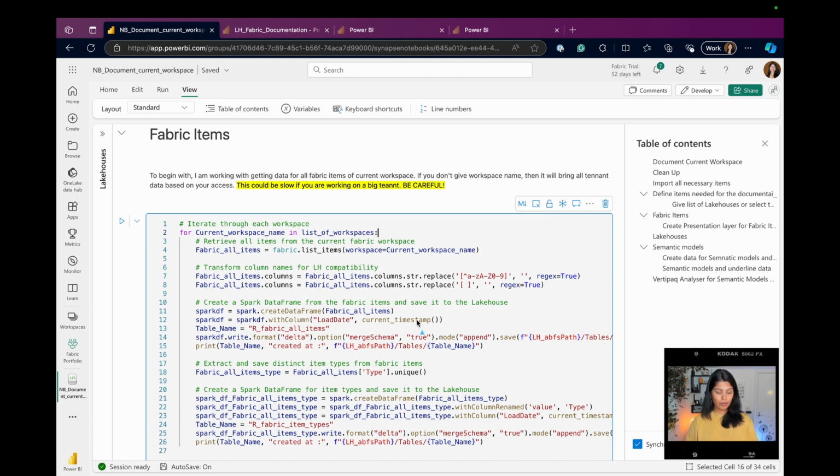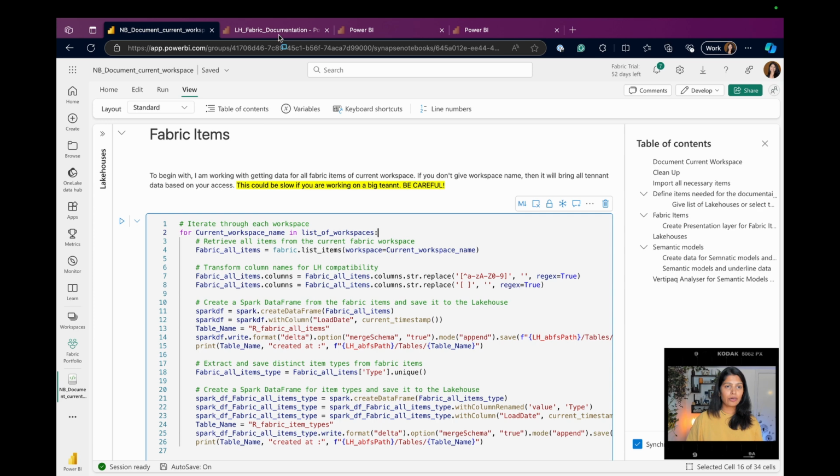So for this piece of code that you see here, we could use Semantic Labs. I was actually talking to Michael Kowalski, and he was saying I could just use the save to Delta function in Semantic Lab, a little function, and it saves a lot of time and a lot of code. But I left it like this because it was easy to copy and paste from my previous code. So that's what's going on there.